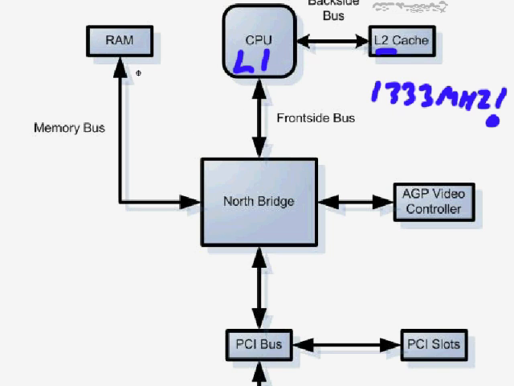Also, notice that when it has to pull it off of RAM across the memory bus, it goes through the north bridge, which is kind of a hub, if you will, for different interconnects, and you can see the different things that it does connect. But the problem there is now it also has to compete with the AGP video controller. Now, we're not really using AGP as much as we used to. In fact, it's kind of becoming a legacy card.